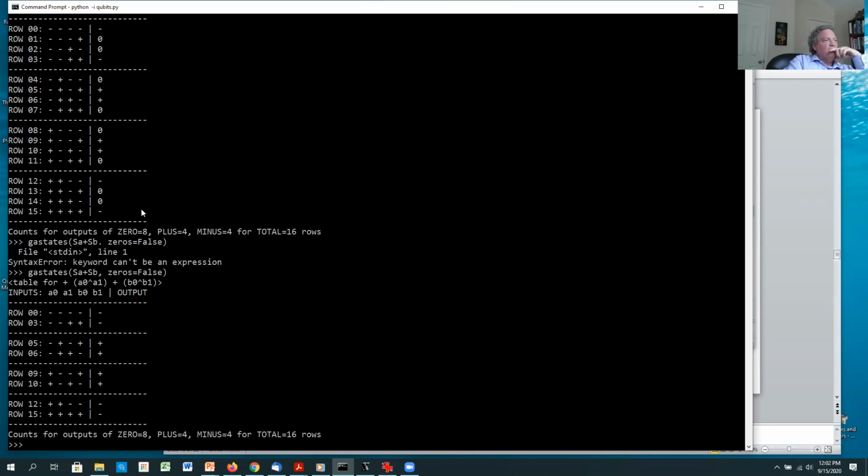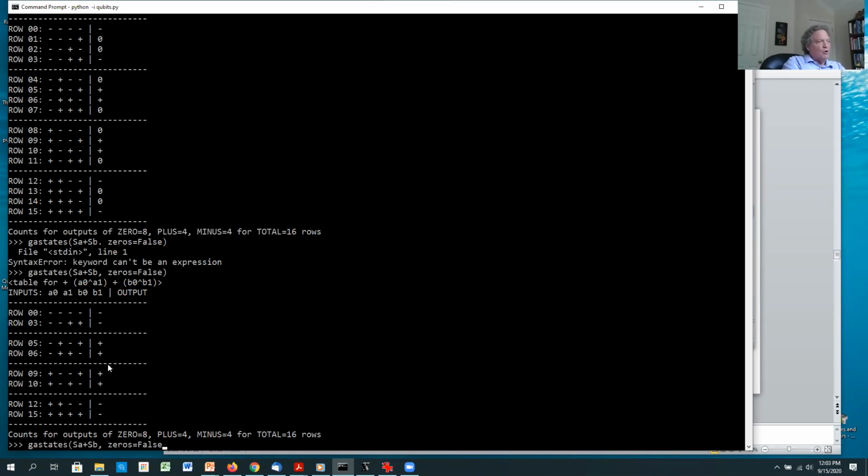Okay, so I'm getting rid of all the 0 states. What you see here is I'm doing the concurrent sum of spinor A and spinor B. But what you see here is that the only time it's a plus as an output is when only one of the qubits is in a superposition state. In other words, B and B sub 0 are in inverse relationship rather than the sum of them. In other words, here they're both the same, so it's minus. But if either one of them is inverted, then that's a plus. Likewise here, and likewise here, it's minus again. So it's a plus. It sort of indicates which one is in superposition and which one isn't.